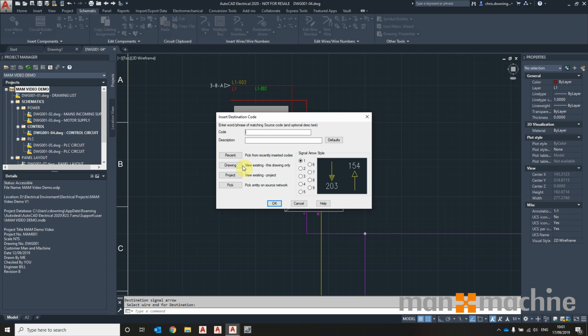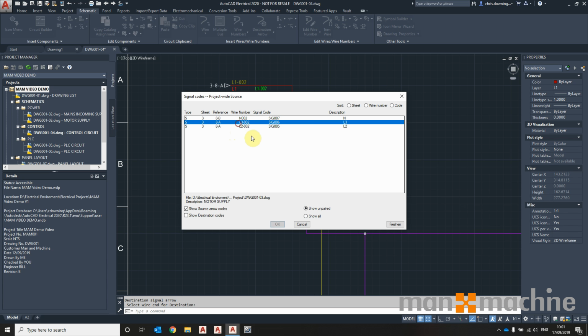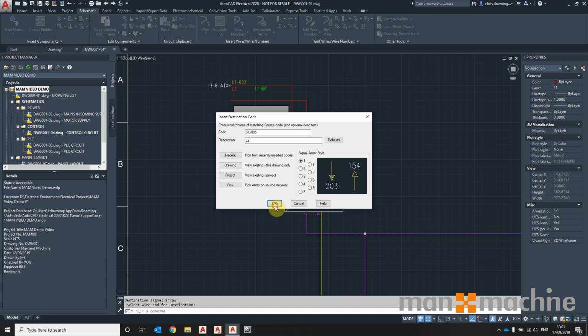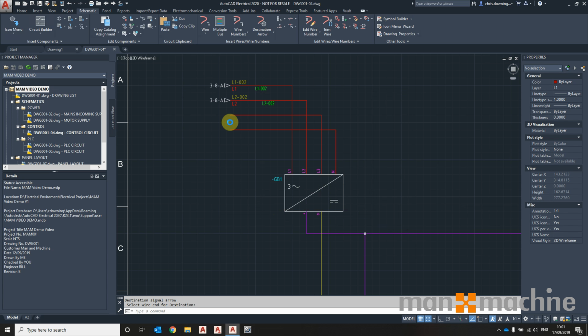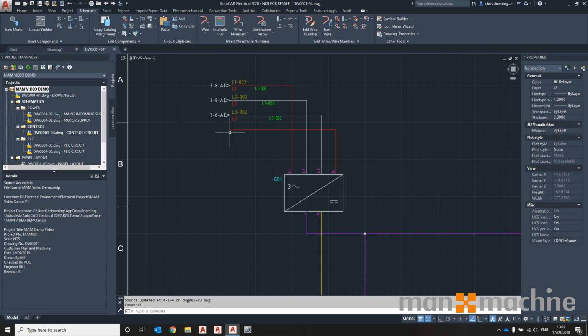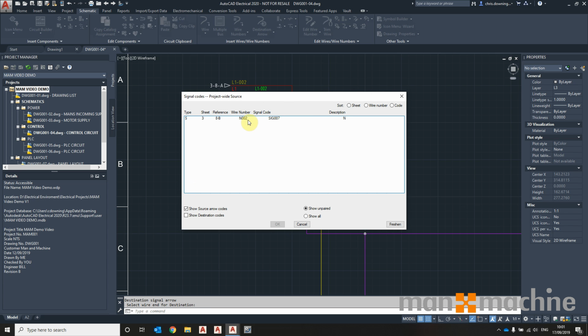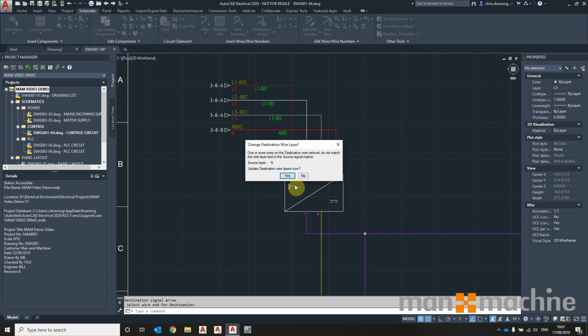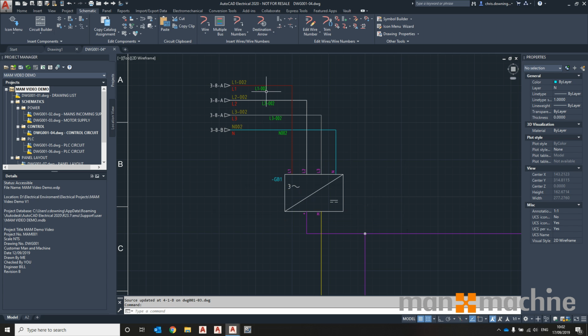So it's referencing it up, and also changing the wire layer, and also numbering the wire as well. There we go. Because the lengths of the wires are all different, it's putting the number in the middle of the line. So we're getting a staggered effect there. So what I'm going to do now is use my vertical alignment again. I'll probably select that one to align the other two and just realign it.